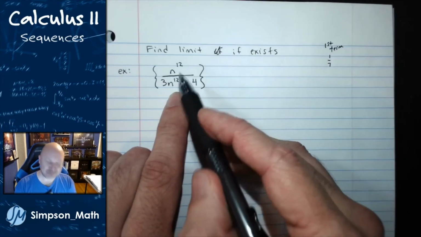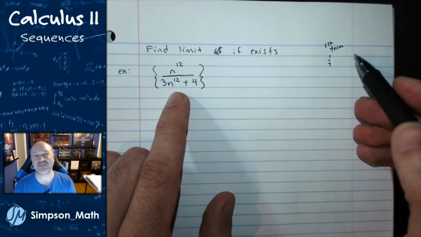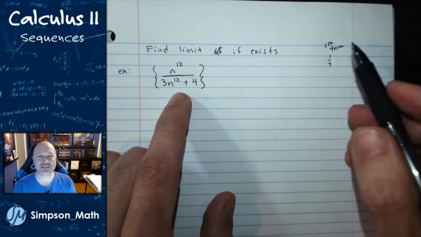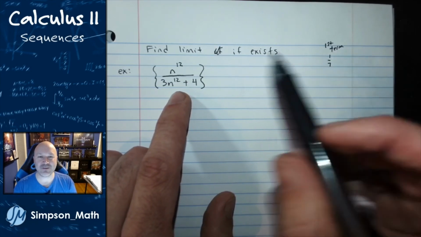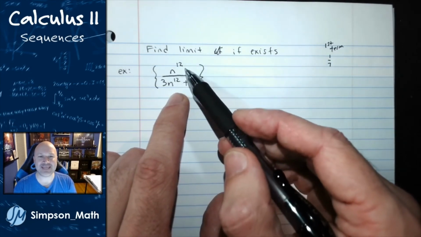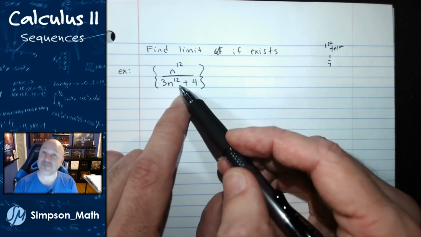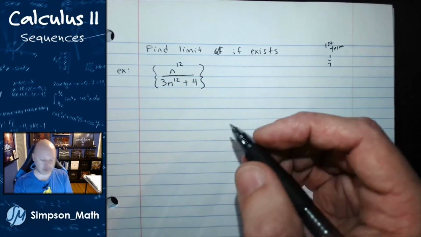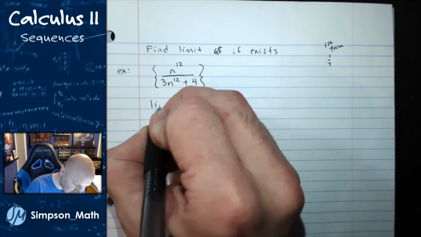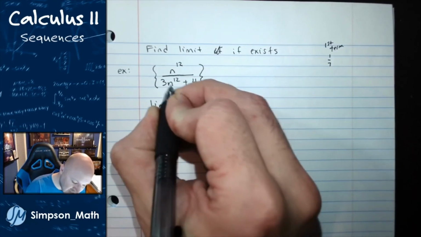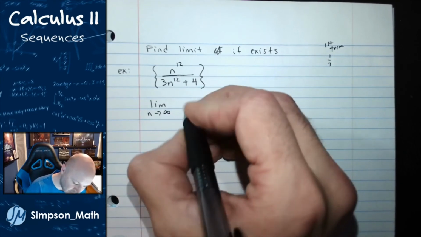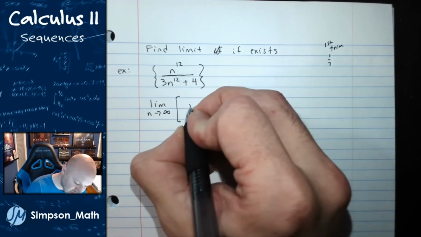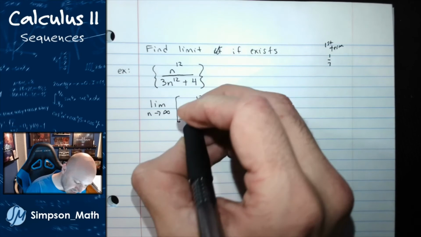If the exponent's not so big, try to find a few terms to make sense of the sequence. But I can tell you that this thing is going to get bigger, and that thing is going to get bigger faster. We've done this before. I'm going to evaluate the limit as this n gets bigger and bigger, or goes to infinity, and I'm going to treat this sequence like a function because it is.